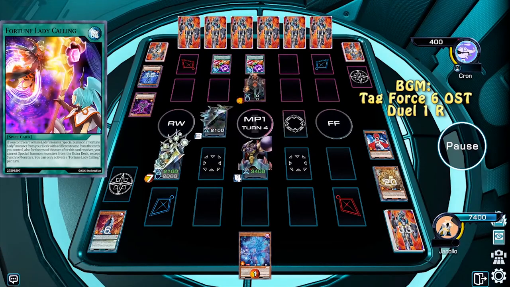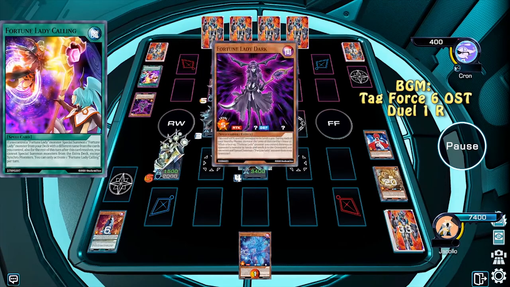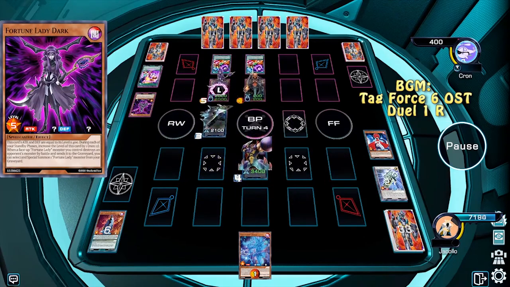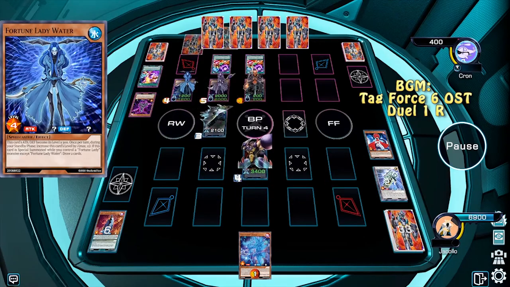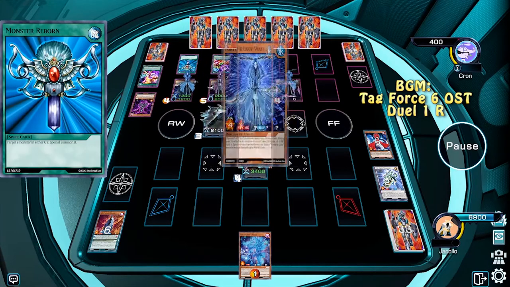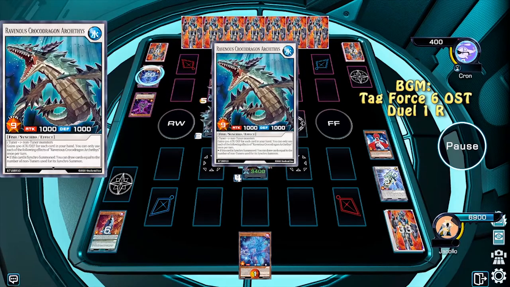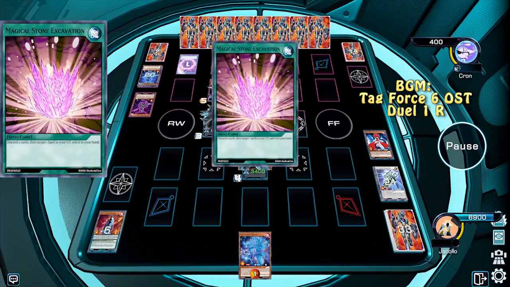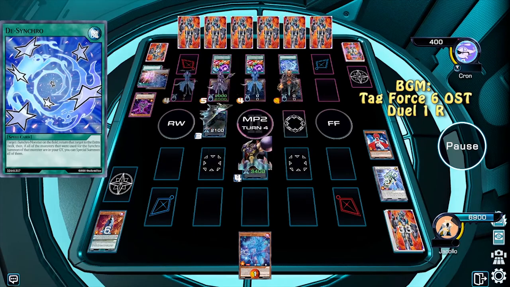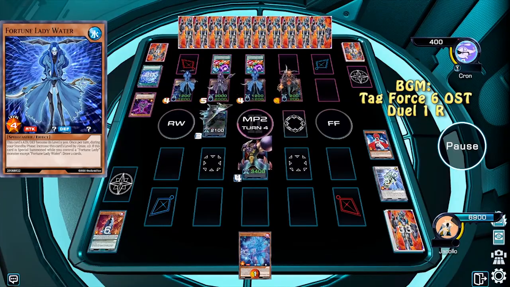The opponent will start doing the Fortune Lady plays again. He'll try to do a Calling, but we'll negate it with Droll and Lock Bird, and he'll just activate another one. Unfortunately, Dark will summon the Water again, and then the opponent uses Monster Reward to summon another Water. Draw more cards, summon Croco Dragon. Draw more cards, haven't mentioned drawing yet. Desynchro summon Pasta and 2 Waters, drawing more cards.